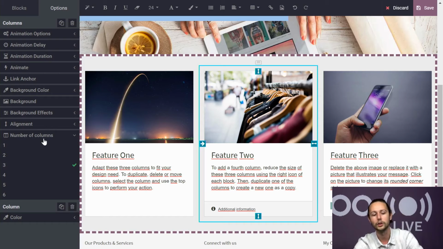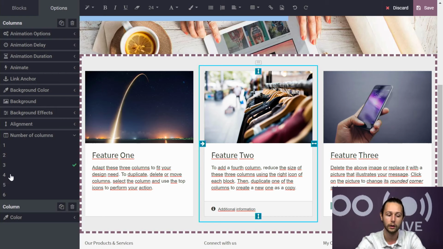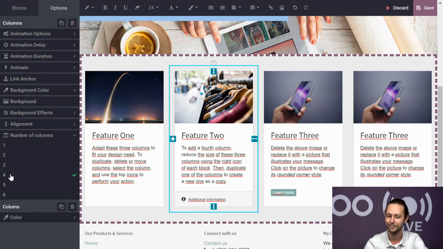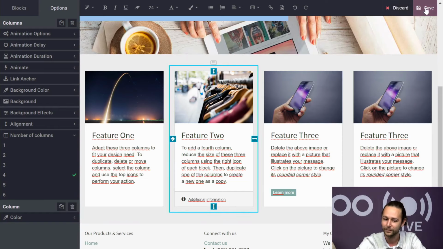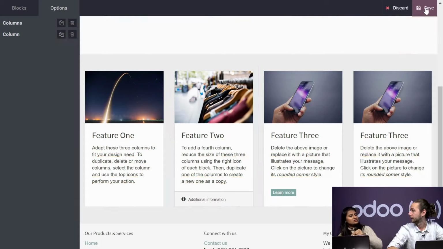I mean, imagine you don't have to drag and drop 3, 4, 5, 6 columns. You can just say, well, you can choose it directly on the side. It's convenient for me to have 4, so let's go for it. That's pretty cool. And what's nice is you still keep the structure as the other columns, and the design stays the same. You don't have to copy paste every single design, so it's a lot easier as well.